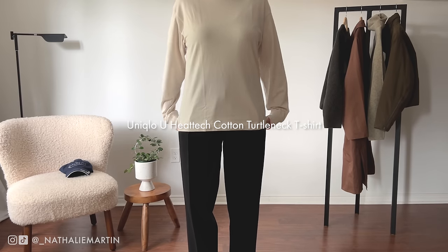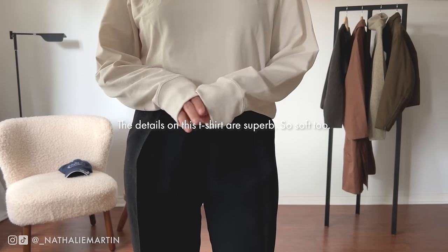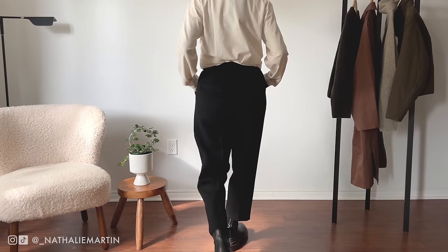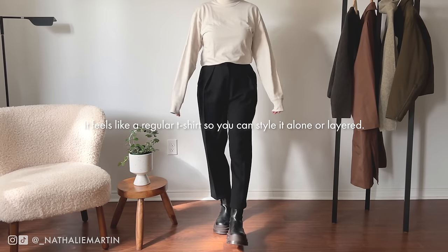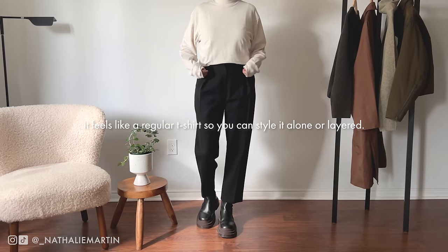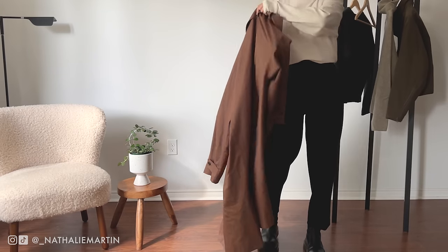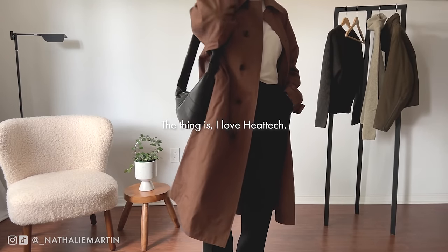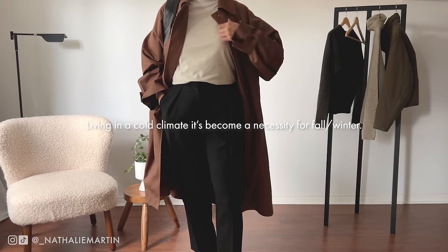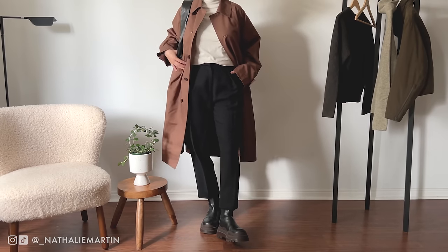Living in a cold climate like Canada, it's really important to find layers that will actually insulate your body heat. I've been a big fan of Uniqlo Heat Tech for so many years — I've worn it on trips outdoors in conditions that felt like minus 25 to minus 30 degrees Celsius, so I really believe in it. When I saw the Uniqlo U collection was going to include a mock neck with Heat Tech in it, I knew I had to pick it up. This one was $30 Canadian and it's a great basic on its own but also a good layering piece. I only got the off-white because I love the look of a good off-white turtleneck, so I know I'll get a lot of wear from it.